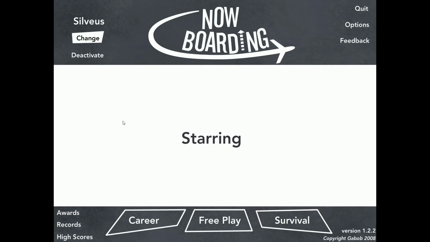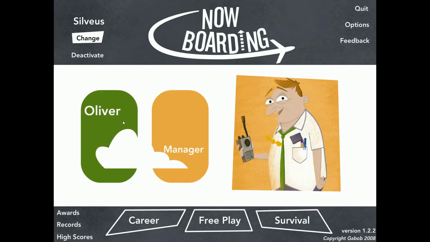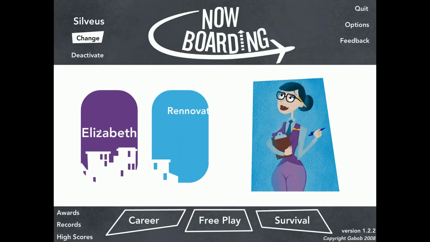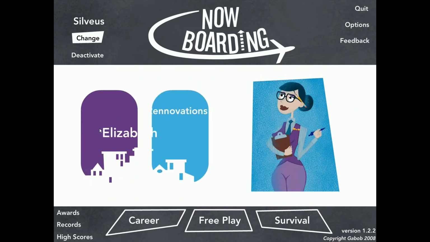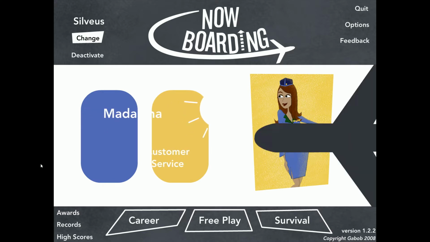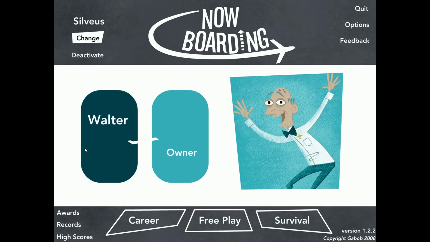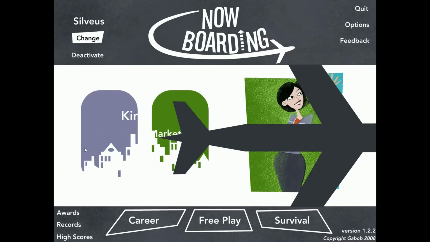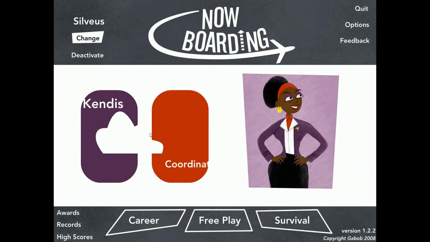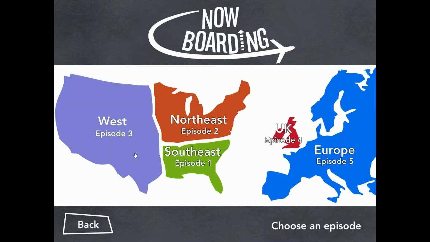This is not a full replacement for Galactic Civ, because I don't know how many videos I'll actually be able to get out of this. This is a game called Now Boarding by Gabob, apparently. I'm not really sure if I'm pronouncing that correctly. You can find a demo version of this available in Congregate, actually, which is where I found it. I enjoyed the game enough that I purchased it. Nice little indie game, whatever. I'm gonna just play through the career mode.